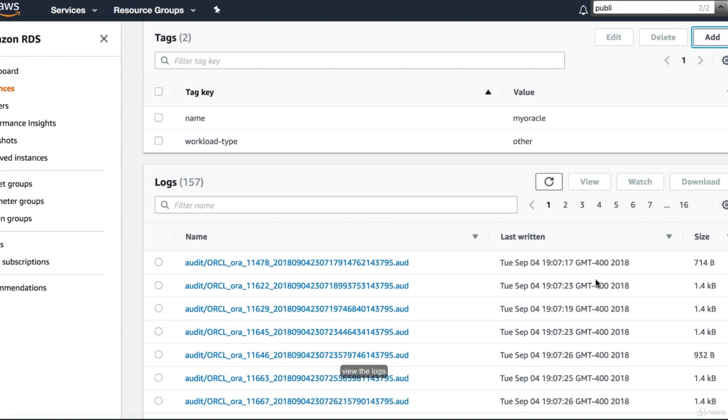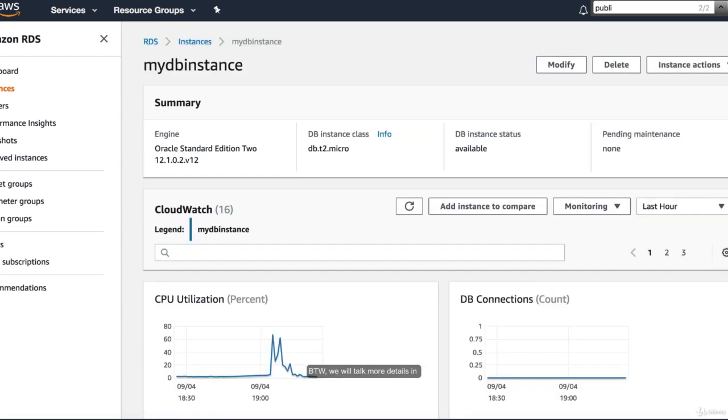And you can also view the logs. By the way, we will talk about more details in the RDS Management Tools lectures.